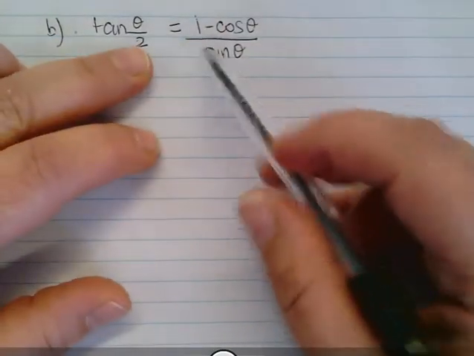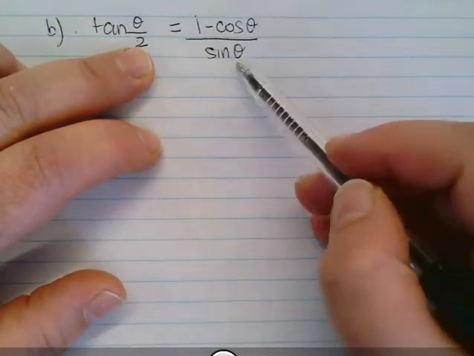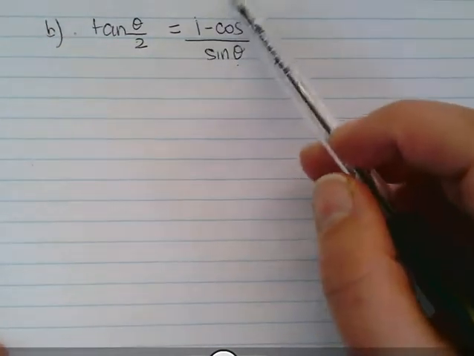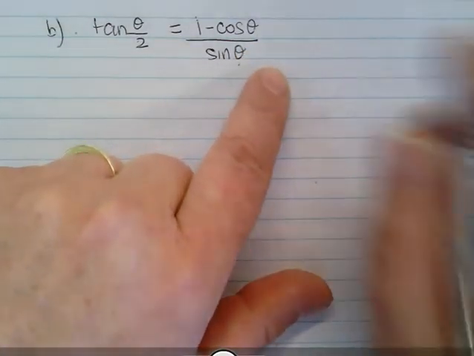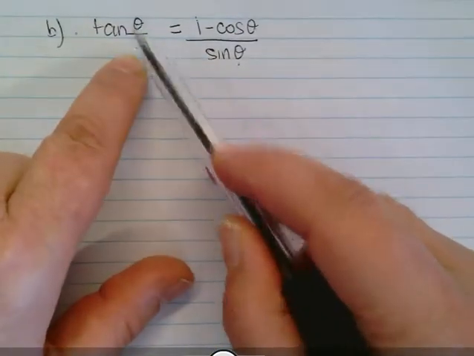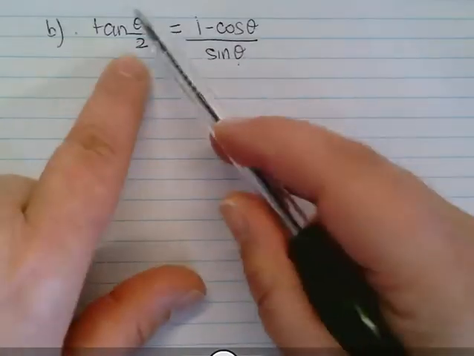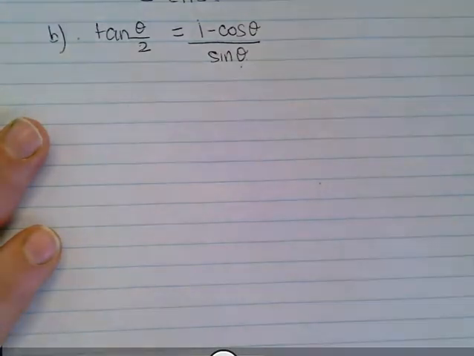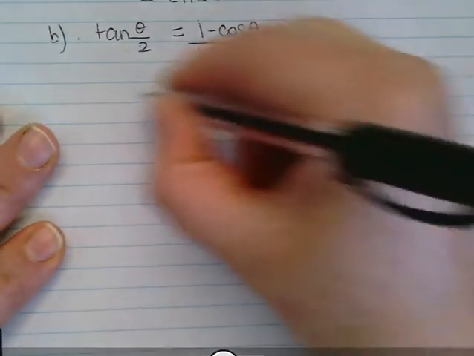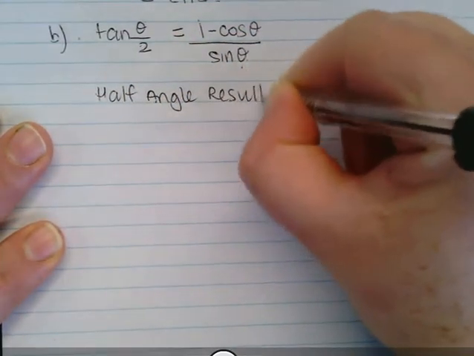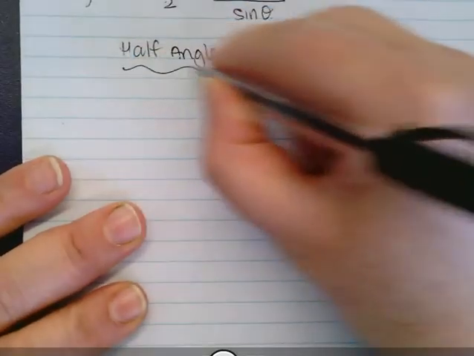We haven't seen yet. Prove, we're supposed to prove that tan theta on 2 equals 1 minus cos theta over sine theta. What I'm going to do is, what we can notice, it actually is a double angle result, because notice the theta here is double the theta on 2, and notice the theta here is double the theta on 2. So before I start this, I'm going to write out the double angle results. So I'm not going to do this question yet. We're going to write out some half angle results because they're related to double angle results. So we're going to look at the half angle results.